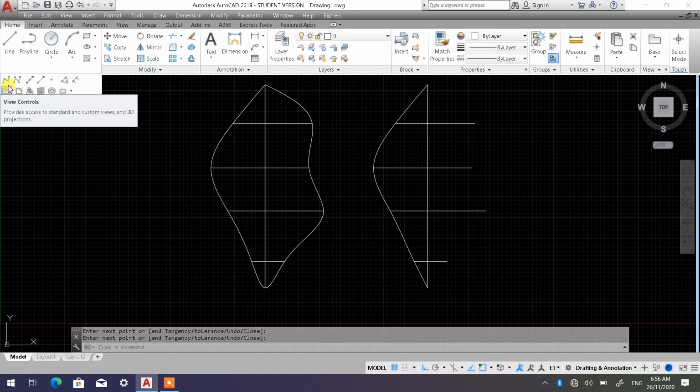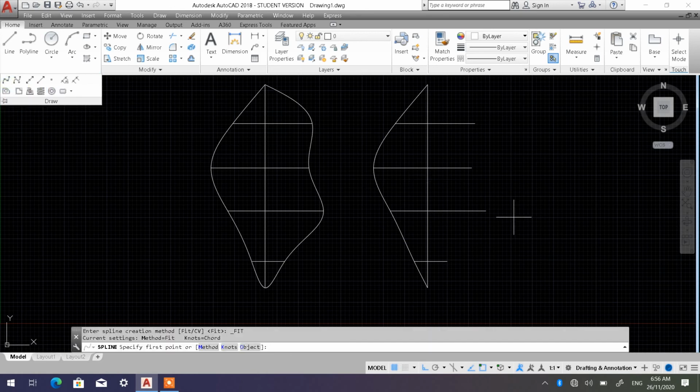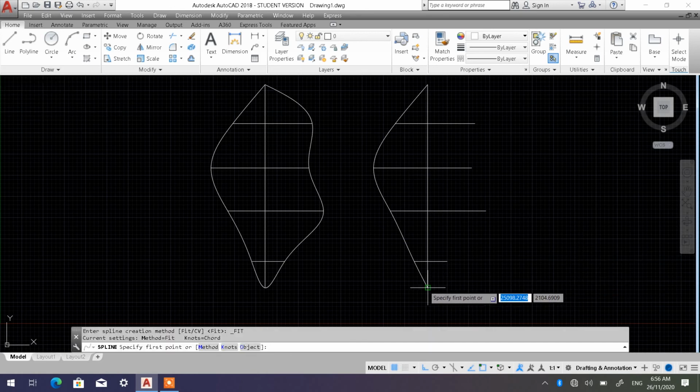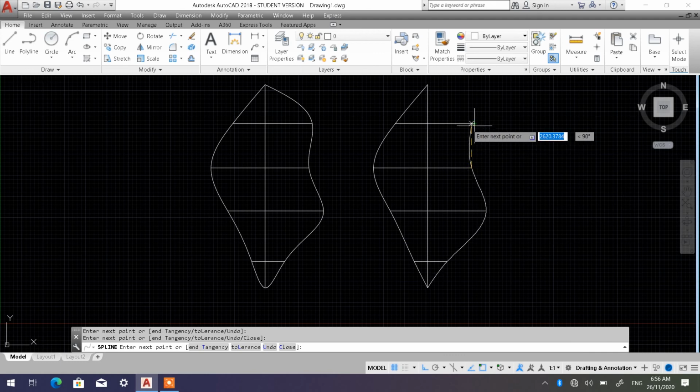Okay, then I go again. I'm going to click the spline fit, and I'm going to start it here. 1, start here or start here also can, no problem. 2, 3, 4, this endpoint, and this endpoint. Enter. Dah, you see.